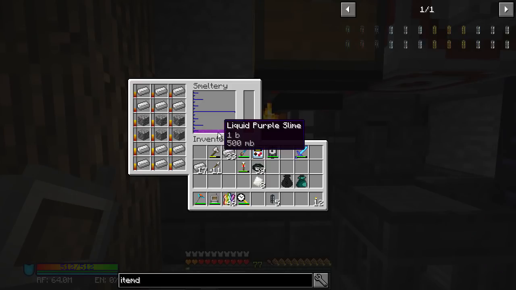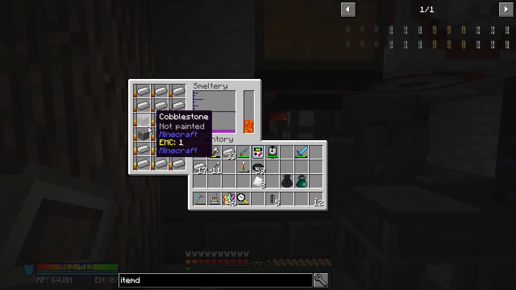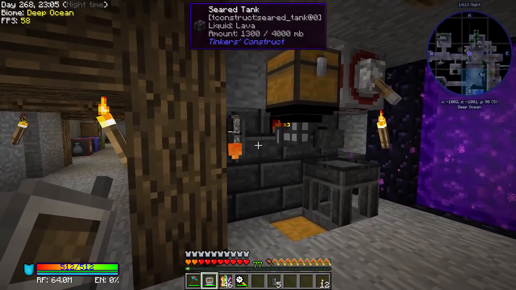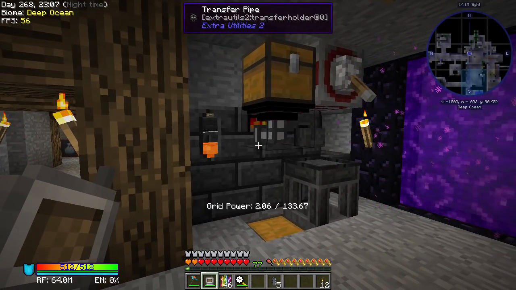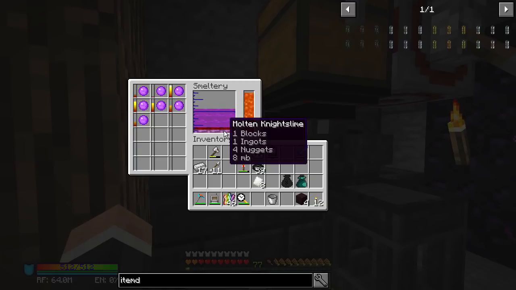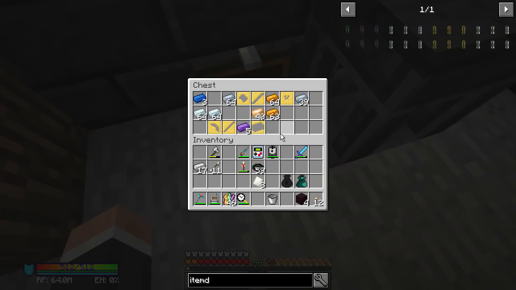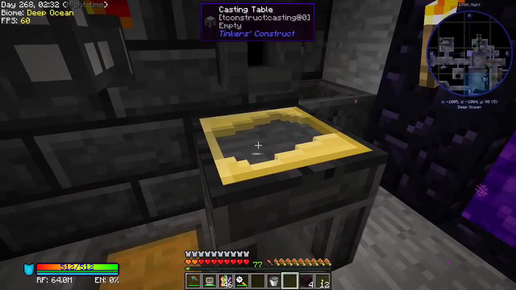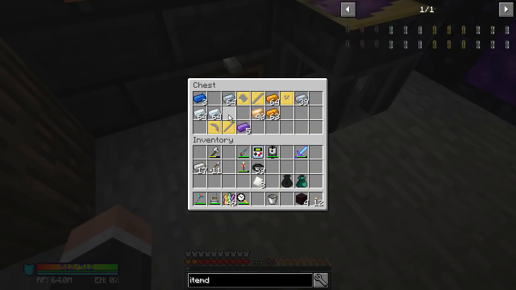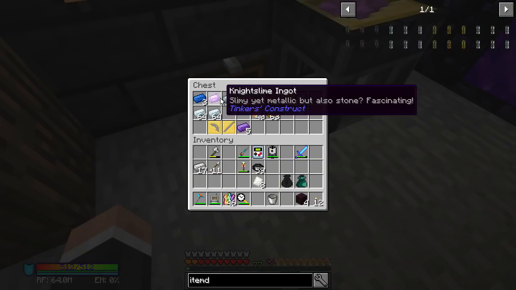Have we gotten some light slime? Oh, nothing else has done. Okay, so I need some more lava. So let me get some more lava, and then hopefully we can get ourselves some night slime as well. Look at this. Got a lot of purple slime in here, but we've got the... What have we got? One block, one ingot, and four nuggets. So if we... Where's that? There we go. Do that, then put that on. We should get ourselves some night slime coming through. There we go, night slime ingots.